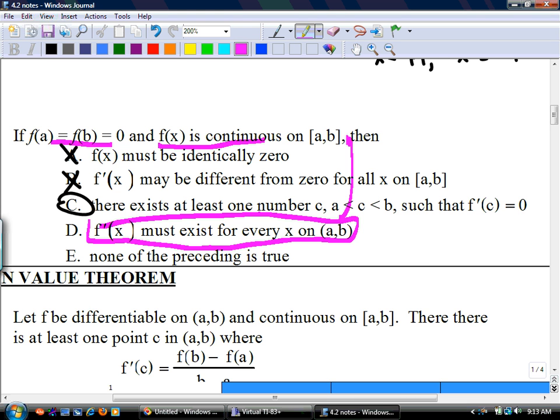No, because Rolle's theorem, right, the answer is D. The answer is E. The answer is E because Rolle's theorem has 3 conditions to it. It must be continuous, right? It must have y values of 0, and it must be differentiable. And then if all of those 3 things are true, yeah, I even got sucked in, then F prime of C equals 0.